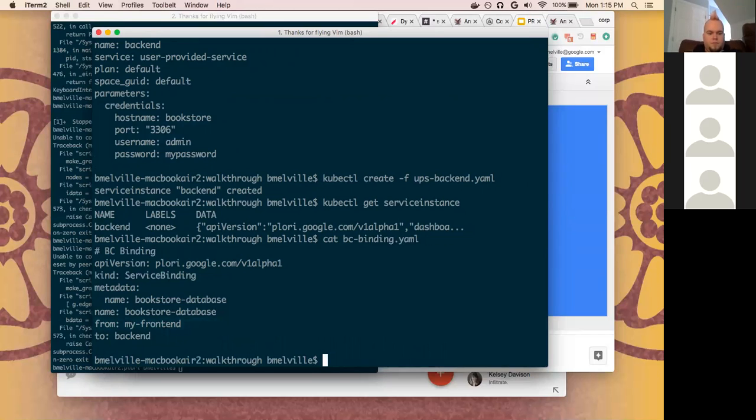But that's all because of the existing conceptual model. The magical bits here are the kind is service binding, the name is bookstore database, and we're binding to that service instance that we just created called backend. So let's create that.